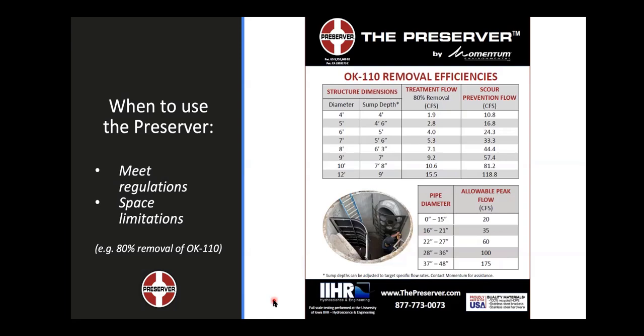So we can predict removal efficiencies for varying structure diameter, varying particle sizes or particle size distributions, varying flow rates, and then we kind of went above and beyond. They modified their original removal efficiency to include the effects of inlet velocity, so we can actually predict differences in removal efficiency and sediment retention during low and high flows with varying pipe diameters that cause different velocities into the structure. So it's a very robust equation, but also very flexible and accurate. We find it to be very accurate with what we see in the field. This is an example of something we put together for OK110 removal efficiencies, 80%. So these would be the structure sizes that we'd see for that. You can go to the next one.